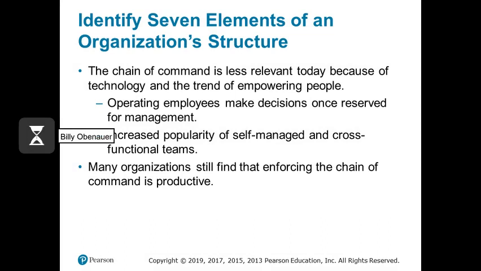There is some argument that the chain of command is a little bit less relevant today than it has been in the past because of trends like technology and empowering people. Okay, so self-managed teams, cross-functional teams, they reduce the need for the chain of command, and our employees having access to data that they didn't have in the past. For example, being able to see when certain orders are coming in or understanding costs and gross profit margins and things like that in ways that they may not have in the past can reduce the need to rely on the chain of command. But the chain of command is still fairly important within organizations, as there does have to be accountability for our employees.